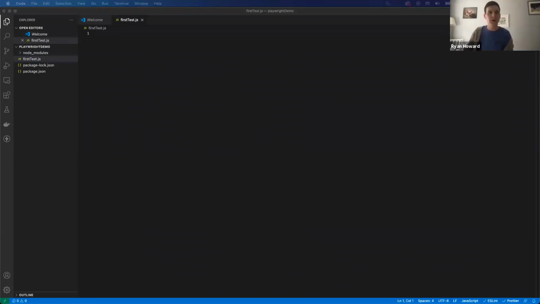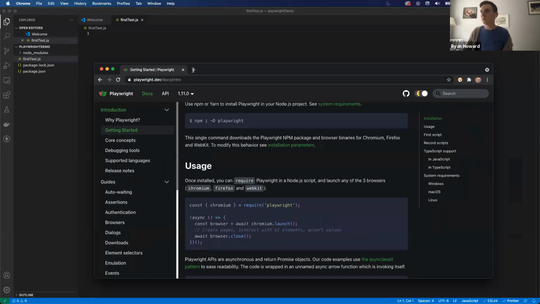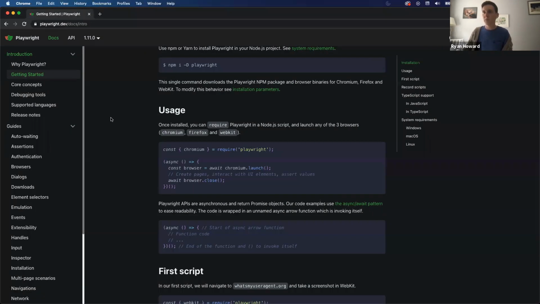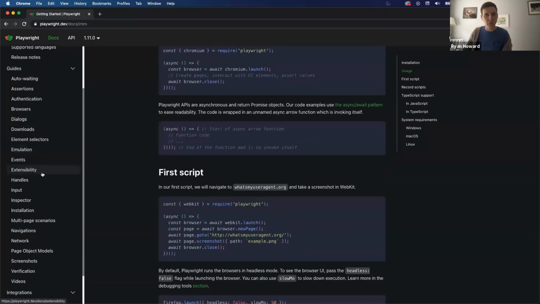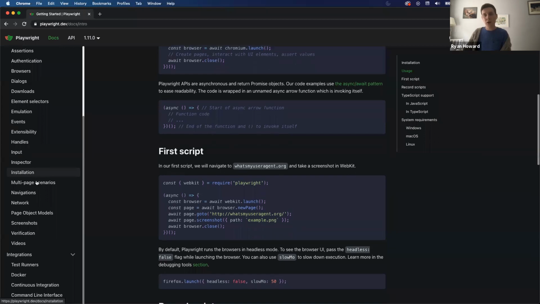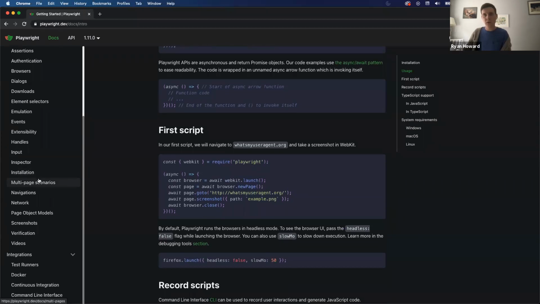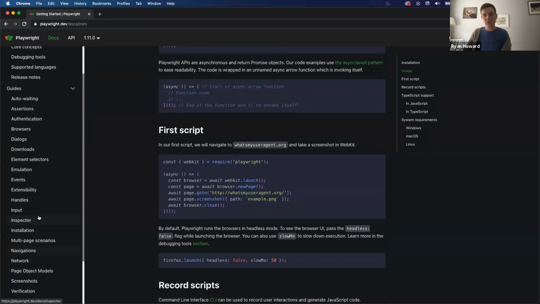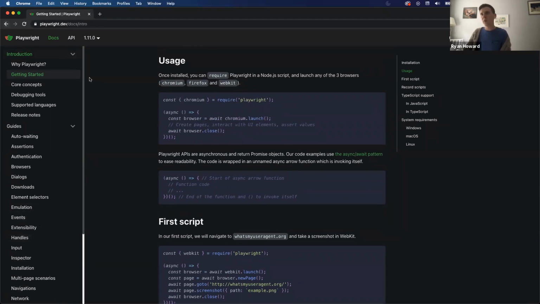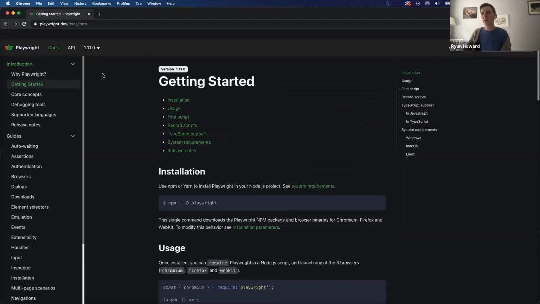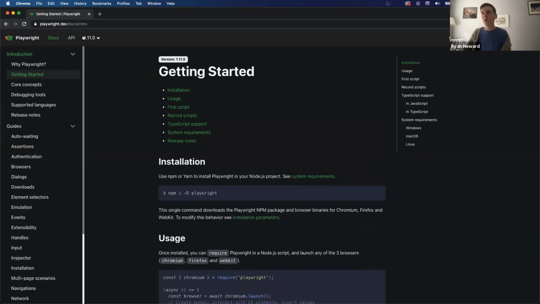This might be a good opportunity, before we write anything, to look at the documentation. There's a whole host of things on there, page objects and so on. This is the documentation specific for the Node library.